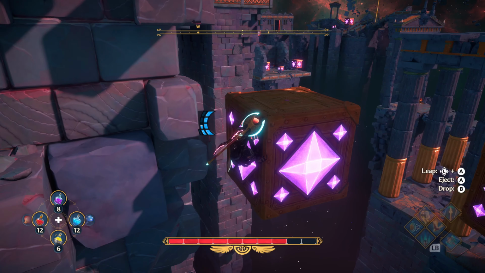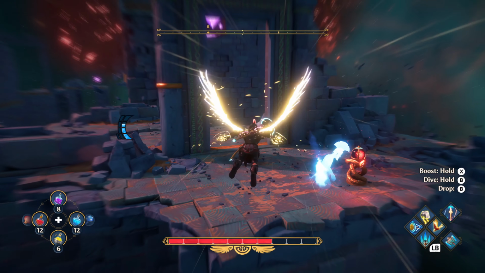Now we got two more. One over there and one over there. So we'll go to this one first. Seems to be... Oh, did we miss a chest? We did, didn't we? Oh, I knew we missed the chest. Alright, let's go back and see if we can grab this chest, because we know where we're going now. Shouldn't take too long.